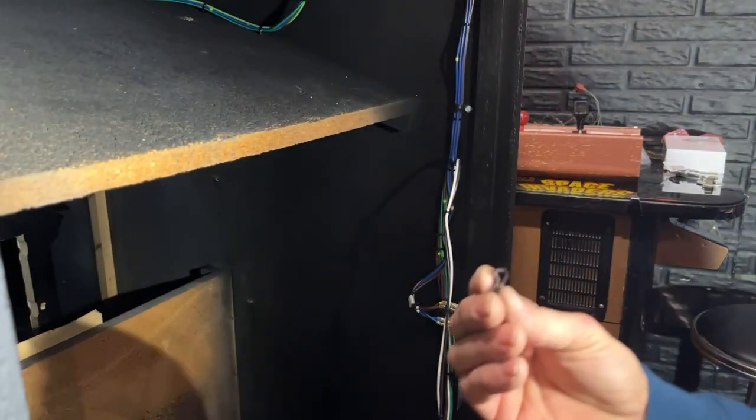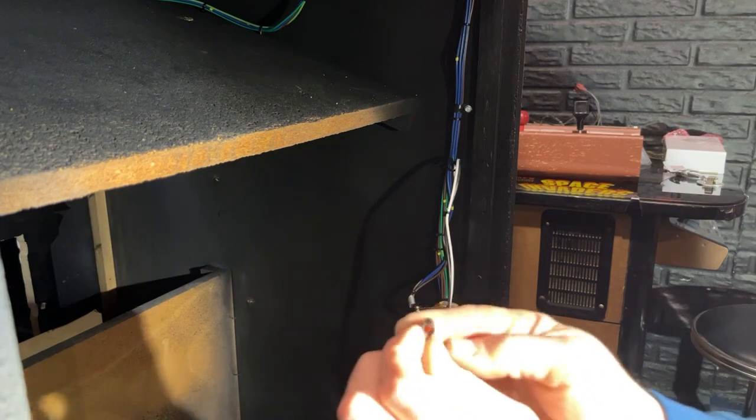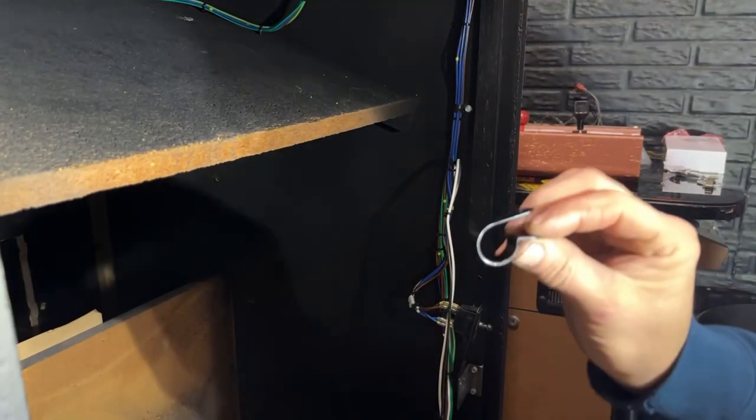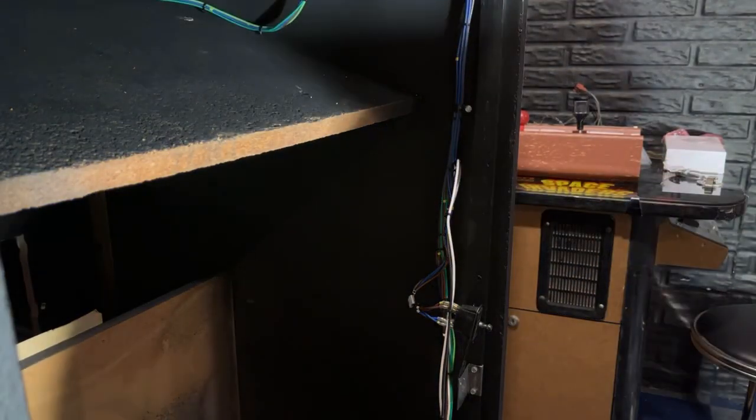And these come in all different sizes. You know, you can get small. This is one of my smallest ones. I mean, you can get them this size. You can get them bigger than this even.